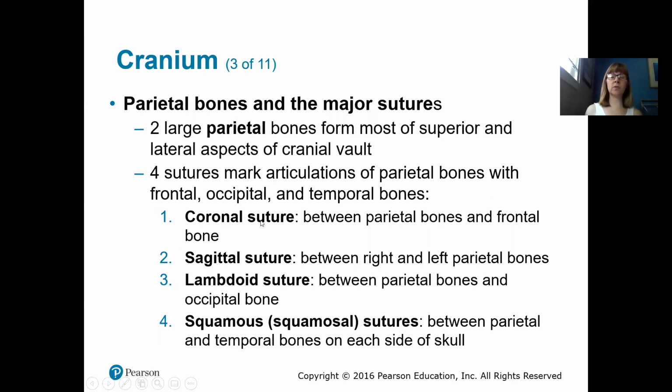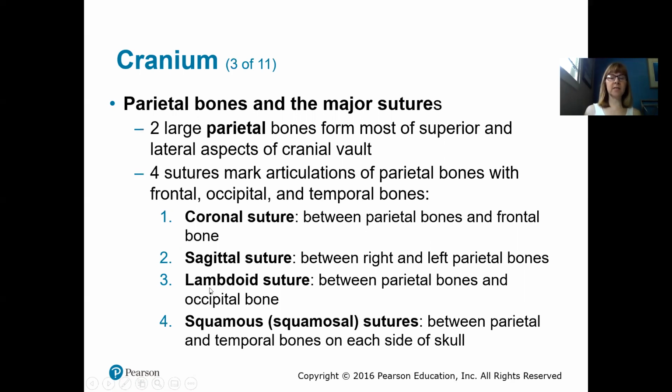So you have a coronal suture, a sagittal suture. The sagittal suture is the one in the front. So remember, a sagittal cut cuts you right in half, left and right side. So the sagittal suture is going to be the one that cuts your skull in half. The coronal suture that we just learned about is what cuts it in the crown. Remember, a coronal cut, sagittal cut. So remember that from our very first chapter.